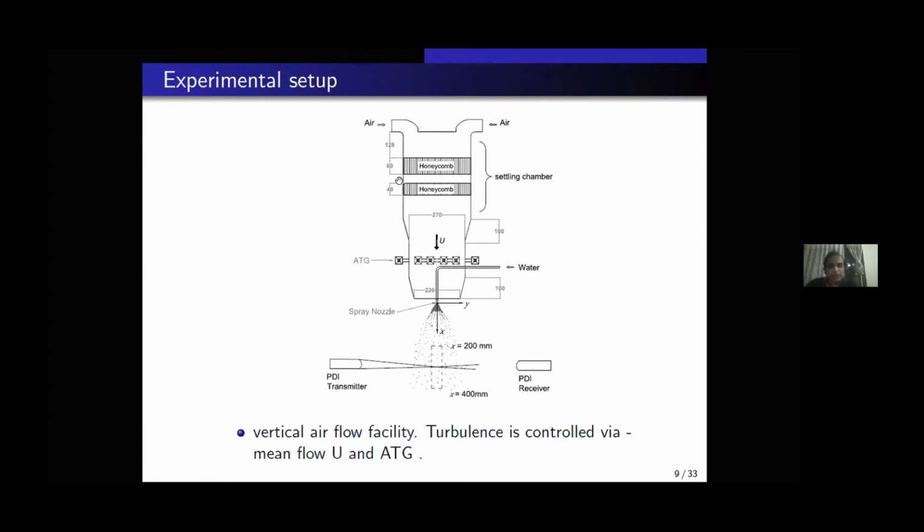And the more or less uniform flow goes through this active turbulence generator. We have achieved a desired turbulence intensity in this flow field, and then we introduce a droplet field via this spray nozzle that is indicated here. In this picture, the x-axis indicates the axial direction. So in my subsequent plots, when I refer to the axial direction, it's along the flow axis, and the transverse directions are y and z. But for the purposes of my results, we assume a transverse uniformity of the flow field, which means we will go sufficiently far from this near nozzle region to achieve this uniformity in the transverse direction. I will talk about the measurement devices in a couple of slides.